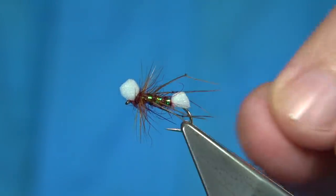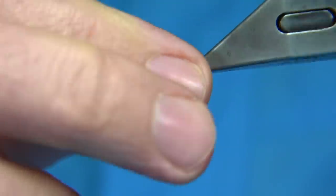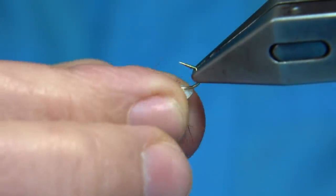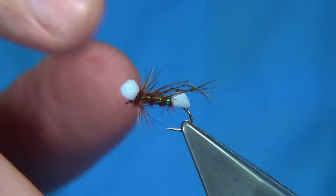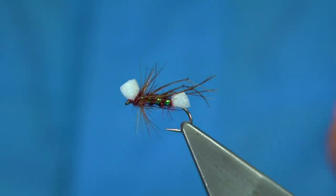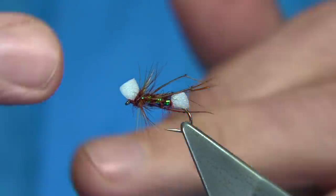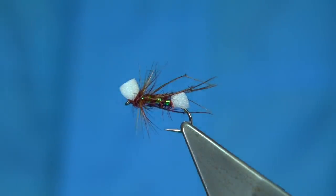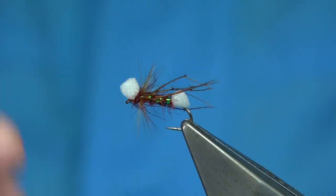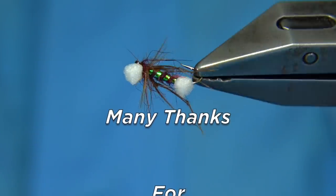Now I know it looks a bit unusual, but you'd be surprised how well this fly works. You've got to gink it up obviously — just get whatever floatant you use and rub it on, even on the foam, and this will sit nicely in the water. The white foam you can see much easier, but if you don't want it too bright you can slightly darken it with a pen, or use a coloured foam — it's entirely up to yourself. And basically that's the Shipman's Buzzer with the hopper legs and a hackle — quite a mixture, but it's a good wee pattern. It will support other flies; it can be the top dropper or just the point fly. The competition anglers know exactly where to fish it. If you're into competition angling, this is a good pattern to have in your box.